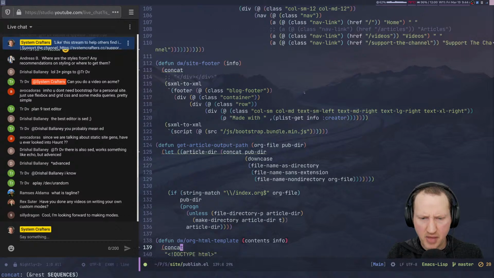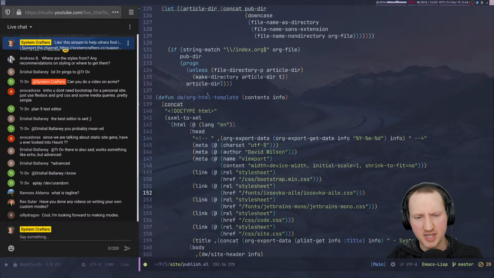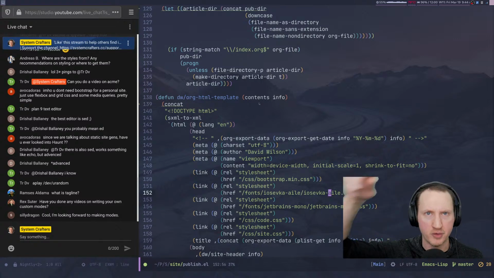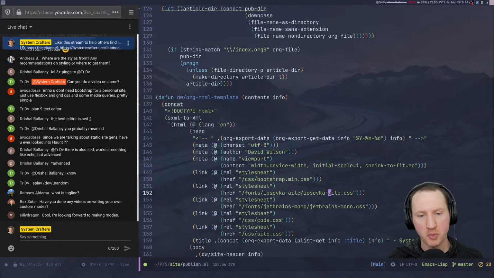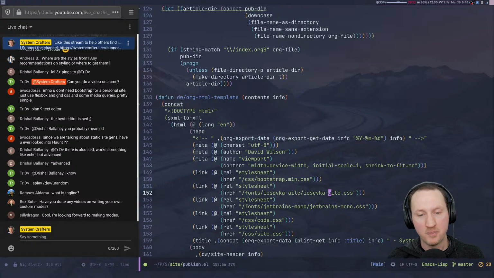So the way this all comes together, I'm going to skip one thing here. I had this dw.org HTML template function, and this is like the overall template for each page. You can see here that we start with a doctype HTML, which says this is an HTML5 page. And then we have the overall HTML element inside of the document that gives a whole structure. So now we're getting into the actual full structure of the page.